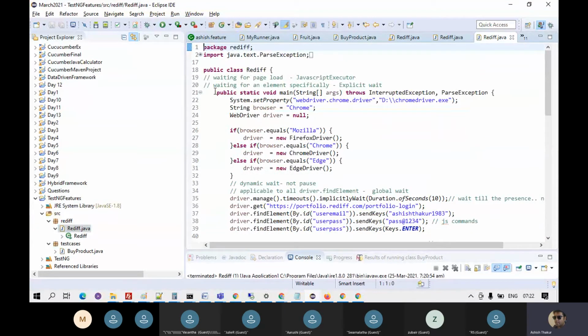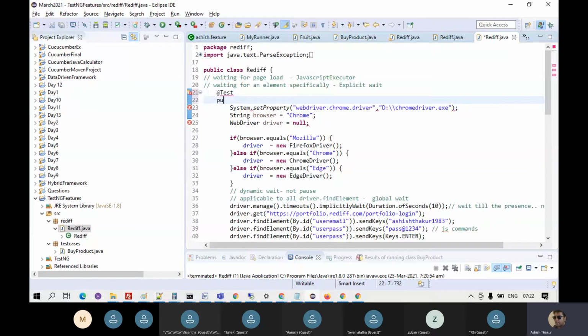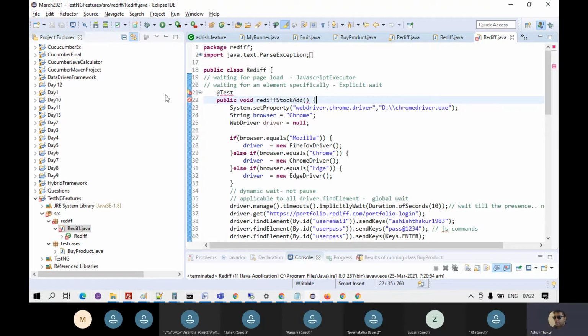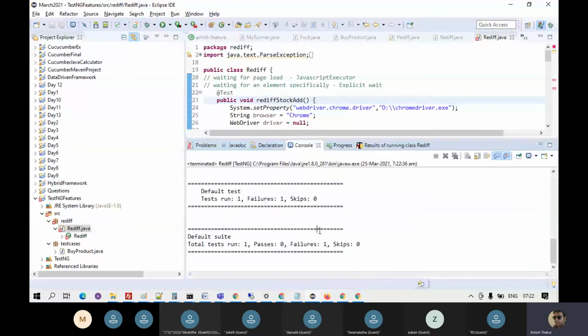Right, now this has got a main function. We will remove the main function. We'll put a test annotation, @Test, public void Rediff stock add. Okay, so you will have to import this test annotation. Now if you run this code, output will still be the same.